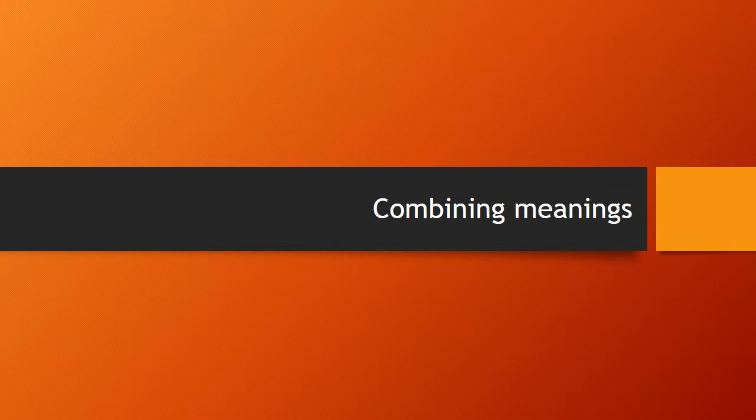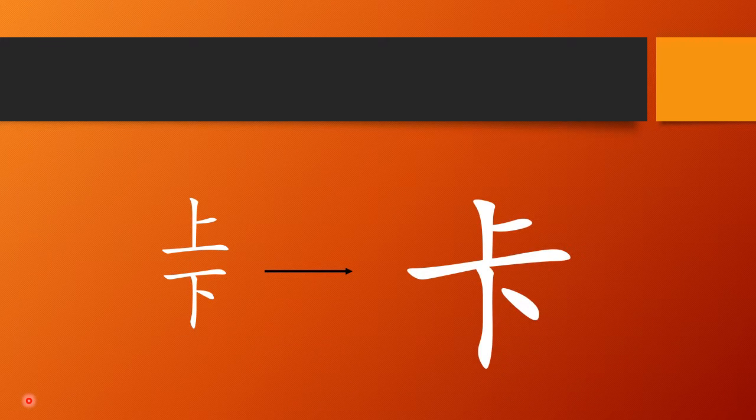Let's take a new kind of combination character. We used to combine meaning and sound. Now we have another kind of character which has just meaning and meaning, combined together, creating a new meaning. We have shang on top, xia at the bottom, so up on top of down. Now, what do you think this could possibly produce? Now, if you squeeze down the shang and the xia together, the 2 horizontal lines here become squeezed into just one single one. And what do you think it could possibly mean?